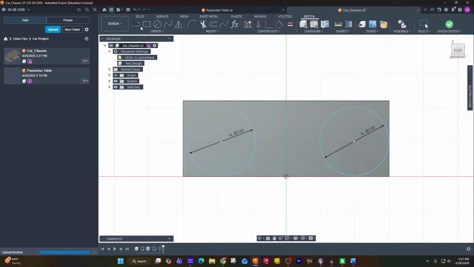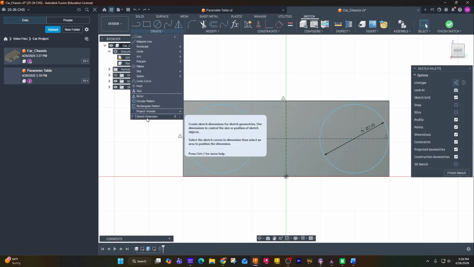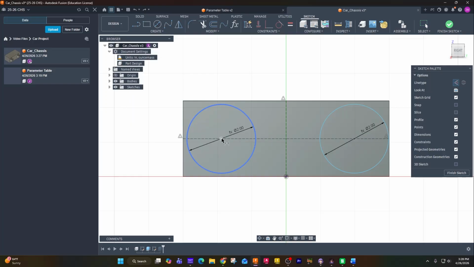Now we're going to clean this up. We want the axle holes to be symmetrical. So create construction lines and use constraints to align your circles to those horizontal construction lines. And then we're going to dimension the center of our front axle hole to our front bumper.